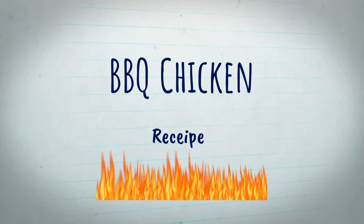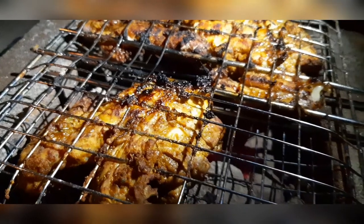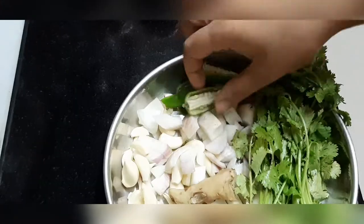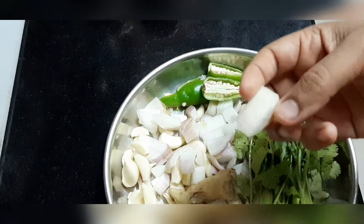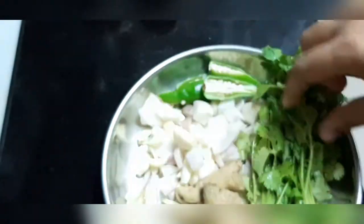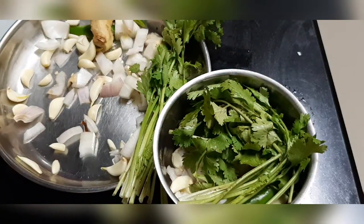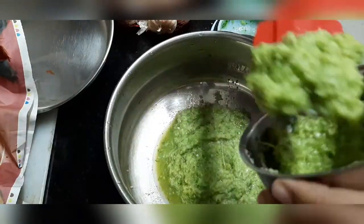And yes, barbecue, who doesn't like it? So without wasting any time, let's get into the ingredients. Green chili, onion, ginger, garlic and coriander leaf. Grind it very well and make it a paste. You will get a green paste.